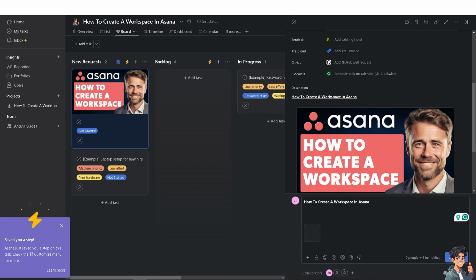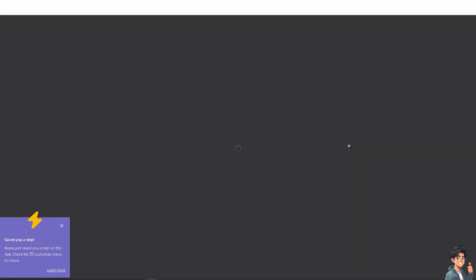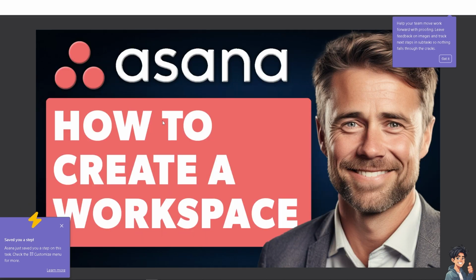Now you see, creating a workspace in Asana can greatly improve how teams manage projects, communicate, and achieve their goals efficiently. It provides a structured, transparent environment that fosters collaboration, accountability, and productivity. Because as your team grows or projects become more complex, a workspace in Asana can scale to accommodate new members, additional projects, and evolving workflows without losing clarity or organization. You need to regularly update workspaces so that everyone is on the same page regarding what has been completed and what still needs to be done.